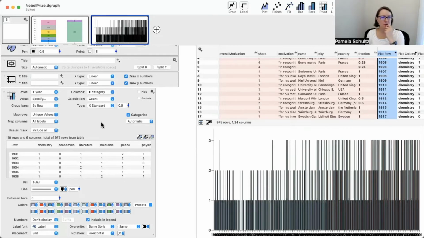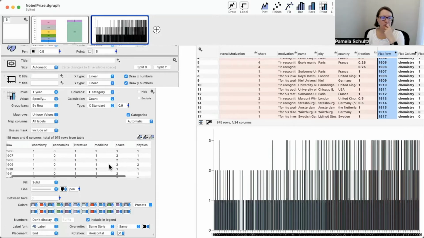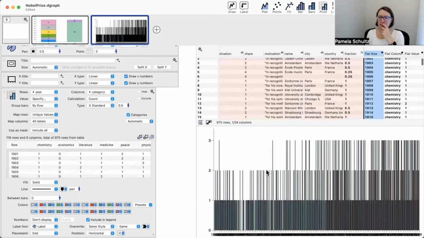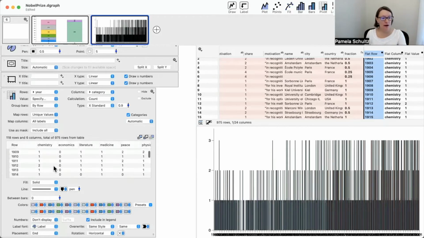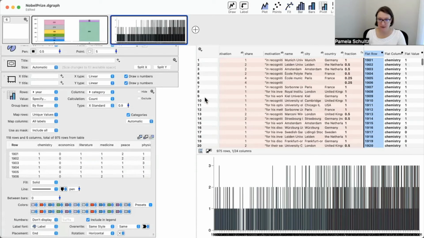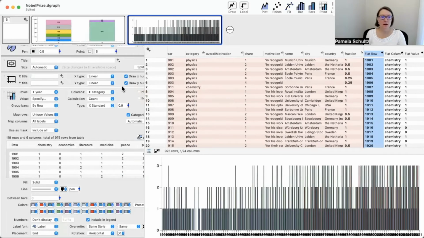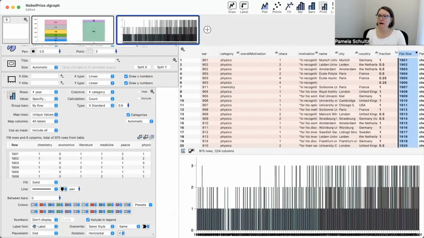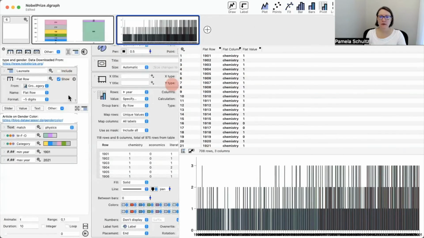You know what, this isn't quite doing it the way that I wanted, because what you need is to have every one there. Oh, no, I think this is right. Yeah. So you get to see me do this a little bit on the fly. What we need is a count for every year that we want to include for every one of these categories. And since the data set doesn't create that by default, let me hide this laureate data from view.